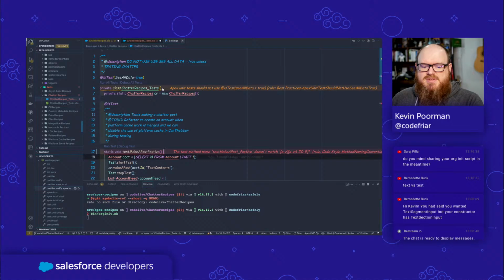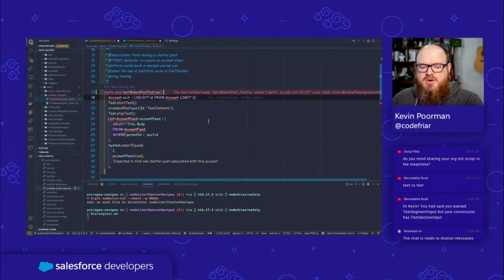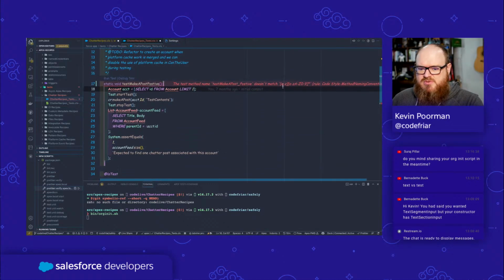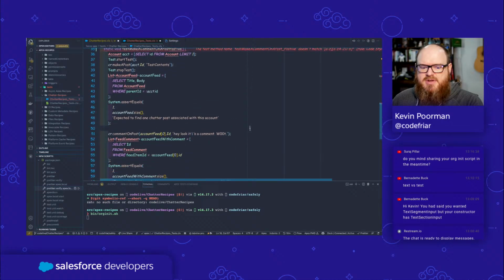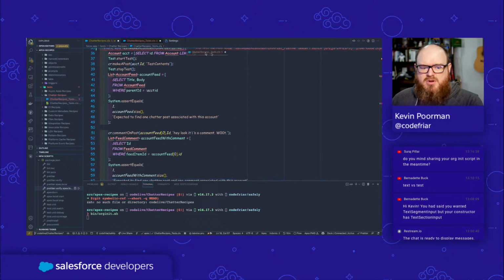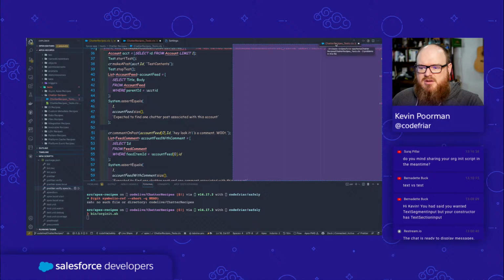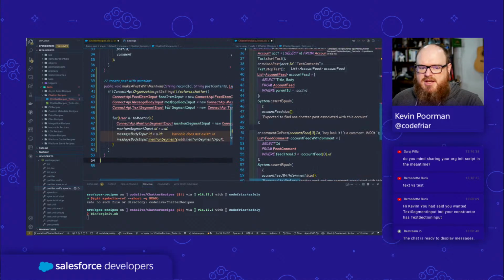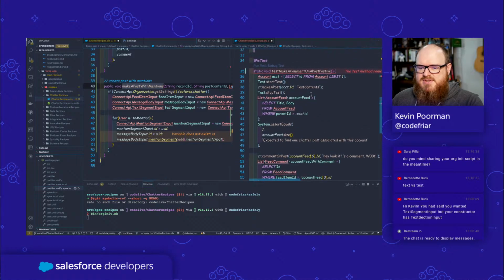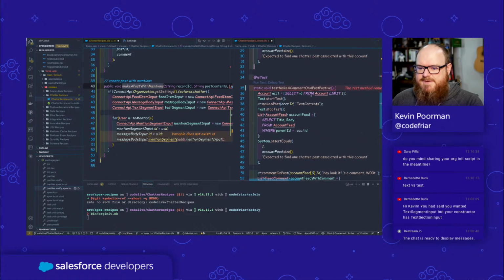While that's working its thing, let's go ahead. We've fixed this issue, right? So we've got that taken care of, and we've written our code so that theoretically, we can now create a post with mentions. So let's look at our tests and see if we can't write a test for that.